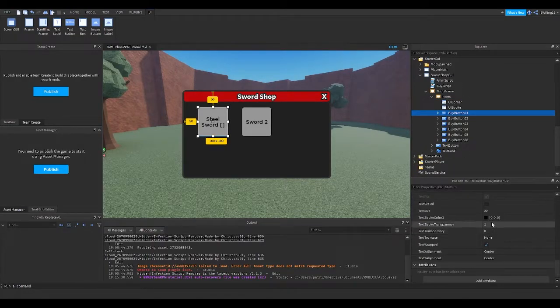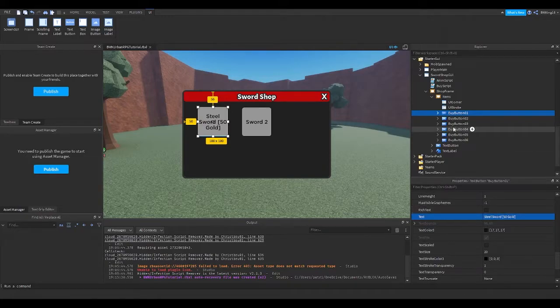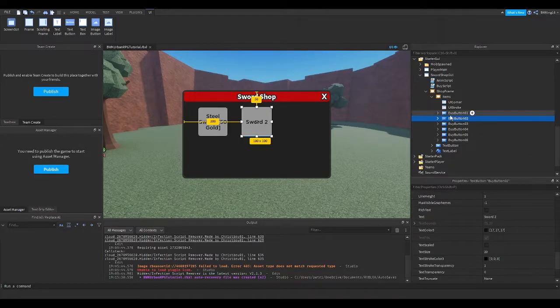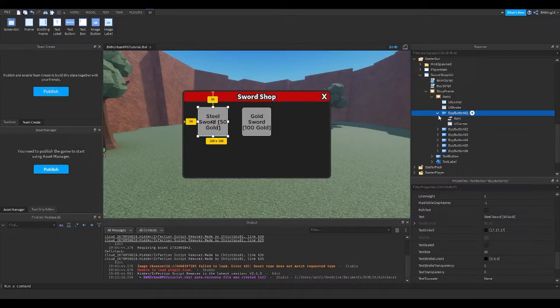But then once you got that, do 50 gold here. Change this to 50 gold, because you see the problem with the steel sword is that it won't show the price. It won't show the side price too much. So that's why I recommend you shouldn't do that. So that's why I had to do this here, and then change the gold sword. Do the same to the arrows as well. And just do what I'm doing right now and change all this to the costs and stuff. So you should be good on that one.